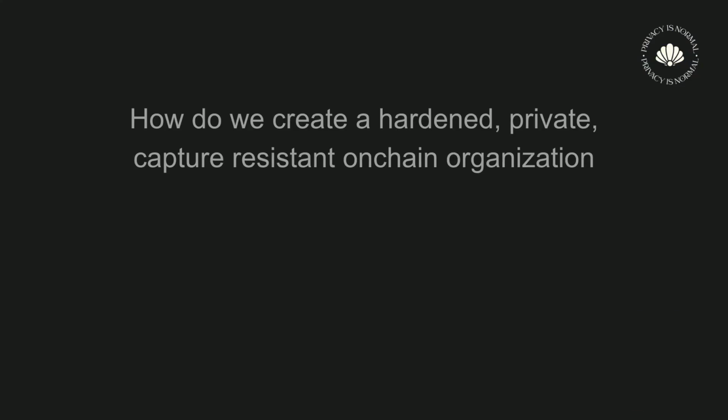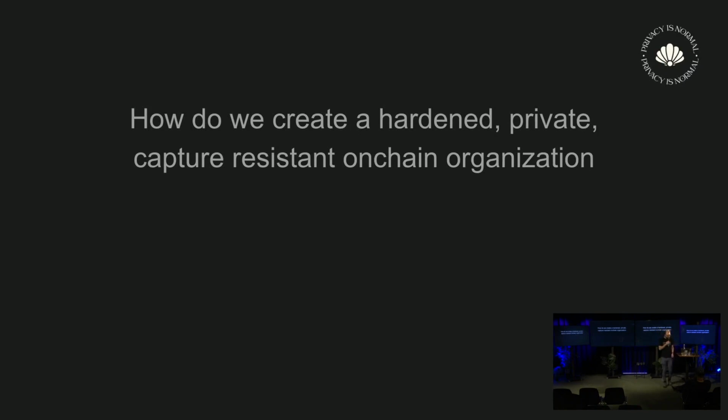We're basically starting with the question: how do we create a hardened, private, capture-resistant on-chain organization? The Lunarpunk ethos, the way I understand it in contrast to Solarpunk, is one way to frame it: what is the worst case scenario? How do we anticipate these worst cases in the environments most hostile to whatever it is we're trying to maintain? Freedom, the ability to communicate with each other, whatever it is. A solution to that would be using on-chain tools. You can imagine the threat model would be state actor level, right?